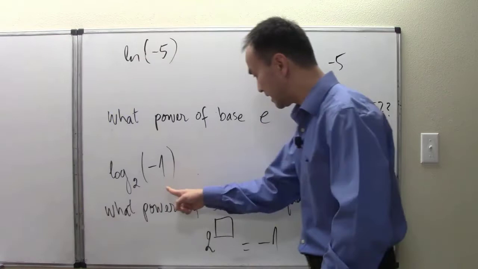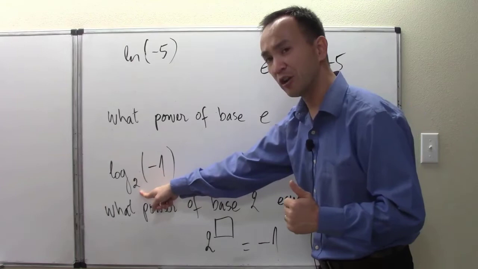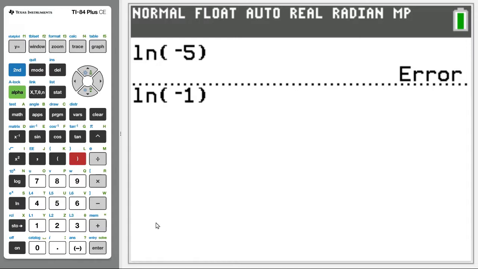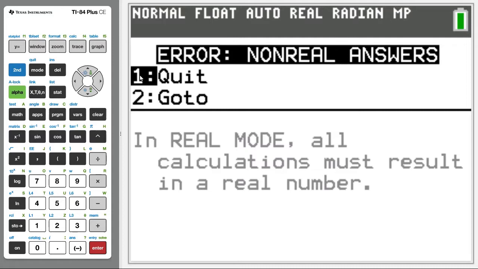Now what about the other problem, log base 2 of negative 1? We've learned that trick from the introduction on logarithm: anytime we're doing a general log like this, other than base e or base 10, we can do the following. With a general base where there's no direct button, I can go with the natural log of negative 1, and then divide that by the natural log of 2. Then we proceed, but again there's an error. The machine again refuses to work here.